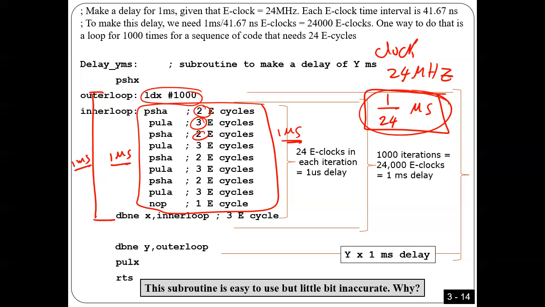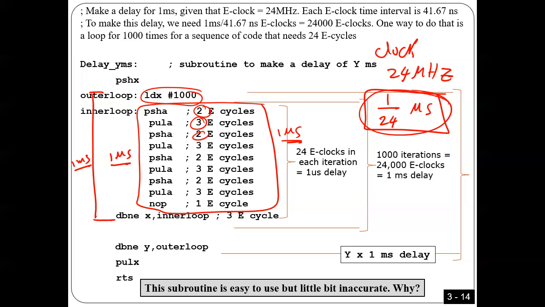Imagine, to waste 1 millisecond, I have to execute this instruction 1,000 times. I have to execute just one millisecond. Is that okay? So that's true. Computers are very fast. And again, keep in mind this clock is too slow for sure if you compare this clock with your laptop, but anyway, one millisecond is a long time.